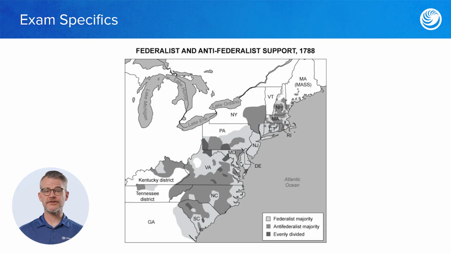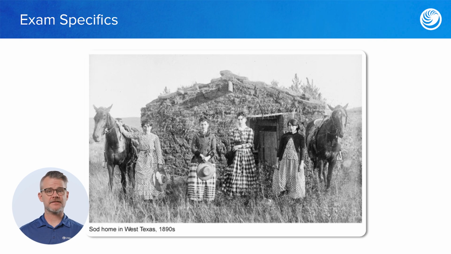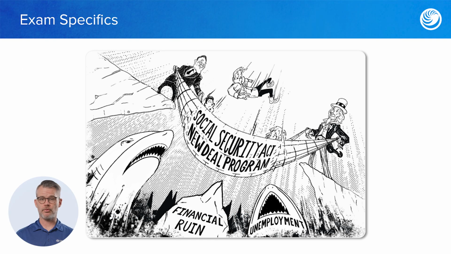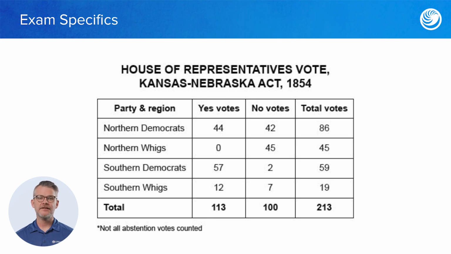Let's go back to the multiple choice for a second. All of the questions are stimulus-based, meaning they're paired with things like maps, historical images, excerpts from primary and secondary sources, political cartoons, which are best introduced during the Jacksonian period because before that the speech bubbles are so tiny, and finally, charts. Stimulus-based questions aren't gotcha questions like, what happened in 1789?